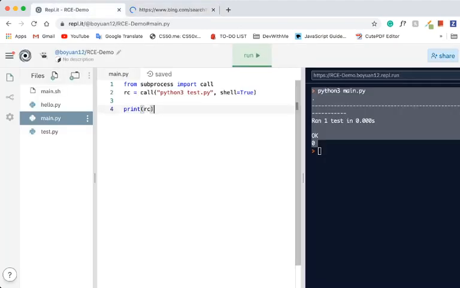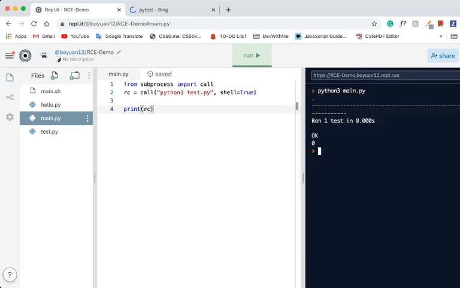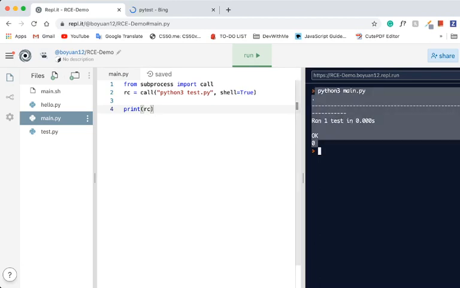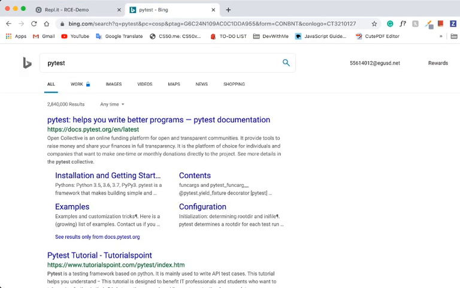So what I want to do is get the output from the console. We'll take a look at that. PyTest. I just want to see a different way. So test.